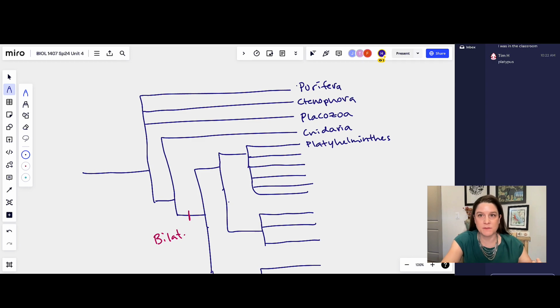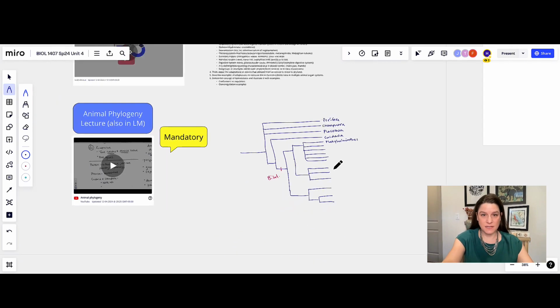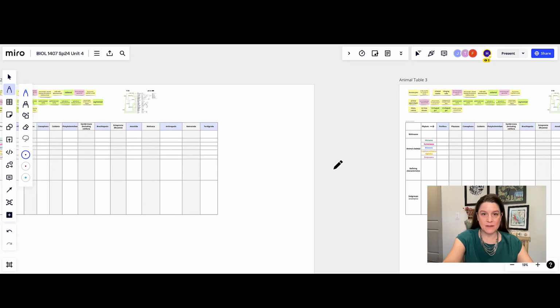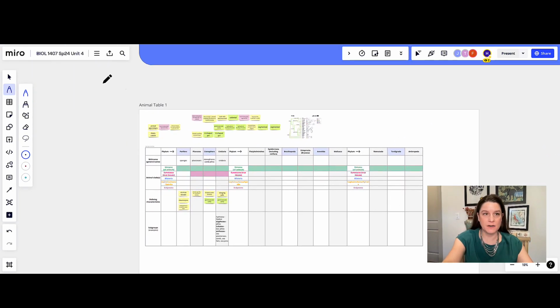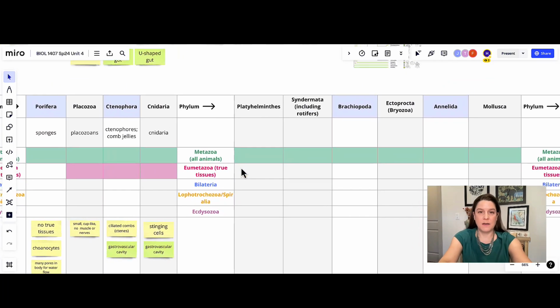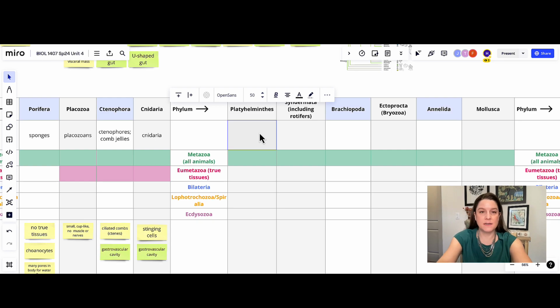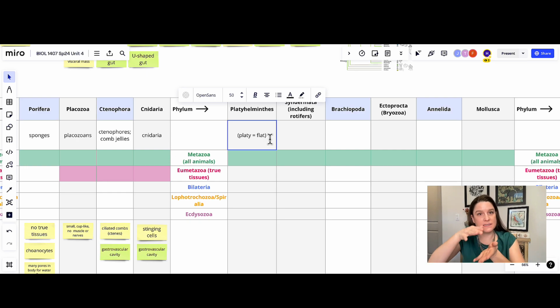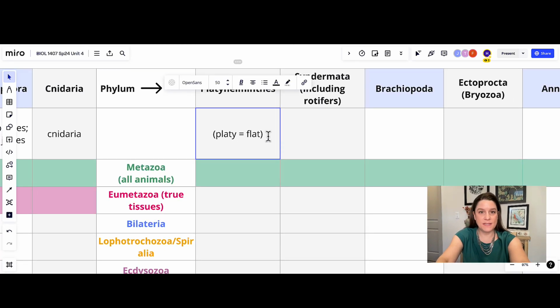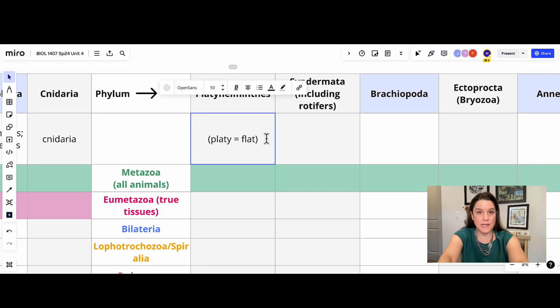It also reminds me of the word plate. That's the same thing. So the word platy, and we'll go back down to our little table here, actually means flat or broad, but we're going to use flat. So platy means flat, like the flat bill. That's why platypus is named after its flat bill. So Platyhelminthes, their common name is a flatworm.